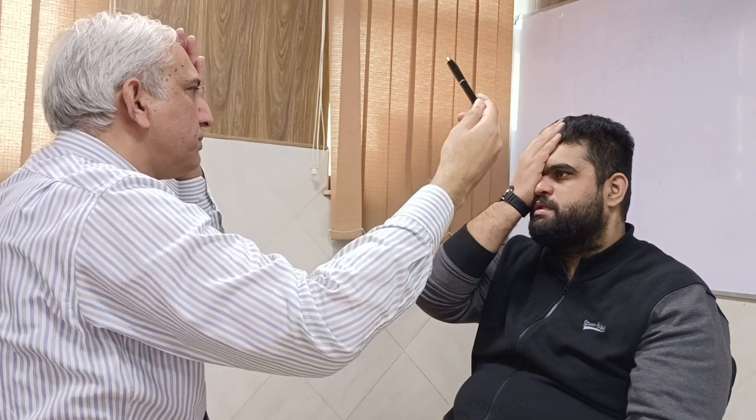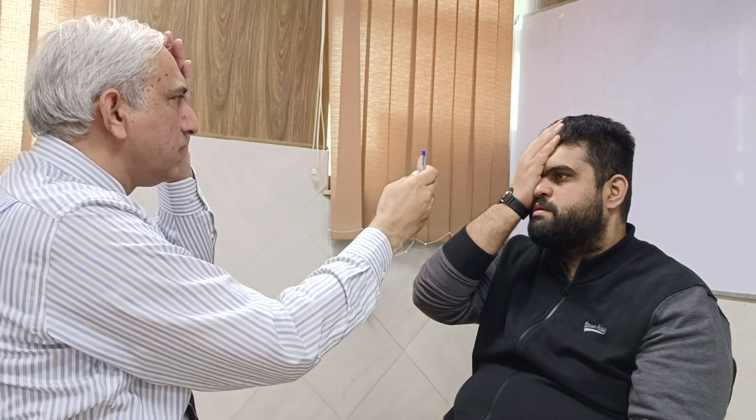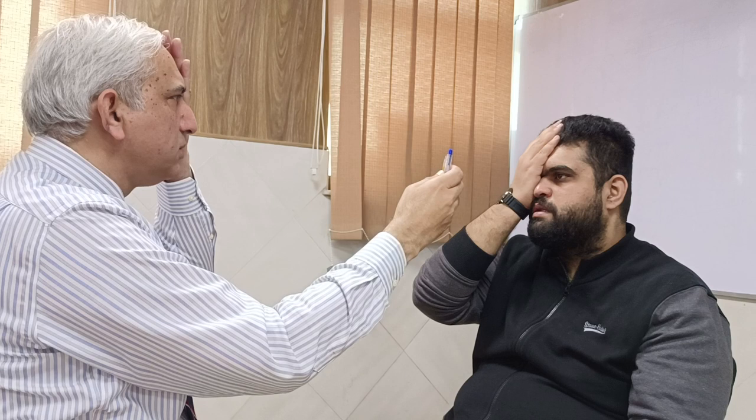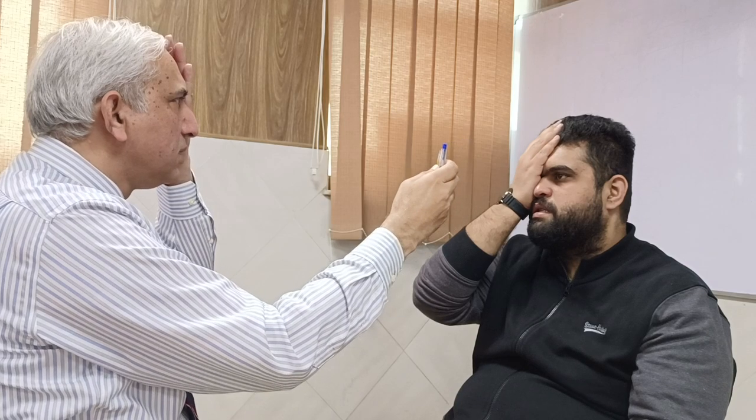Can you see it? Yes, and you keep seeing it. So what we quickly do is test the central blind spot. Try to look towards me — this is a bigger target. Can you give me a smaller target, the blue pen? Keep looking over here. Can you see the tip of this blue pen? I'll bring it — keep looking towards me — and I'll make it go over to the temporal side. Do you see it go missing over here? Yes, so this is the blind spot. Tell me when you see it again. Can you see it now? Yes, so it comes back. This is where you plot the blind spot.